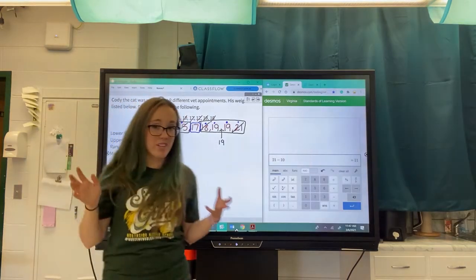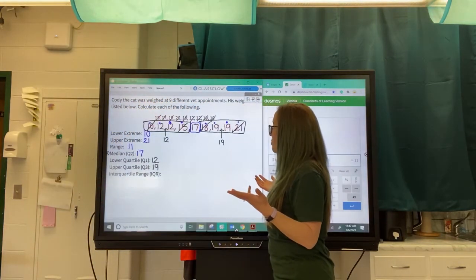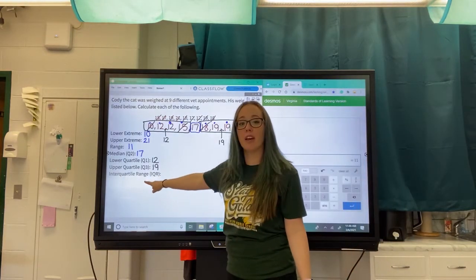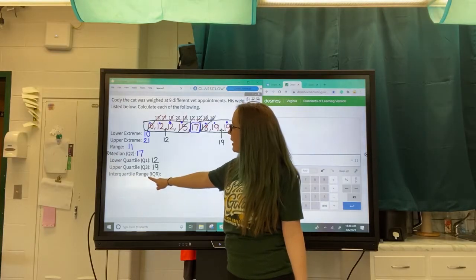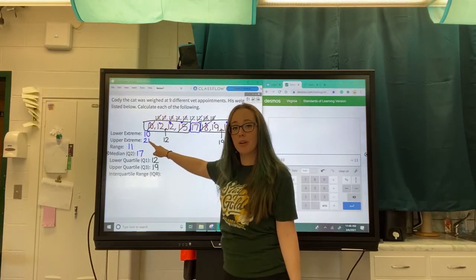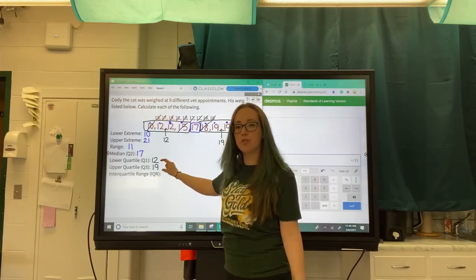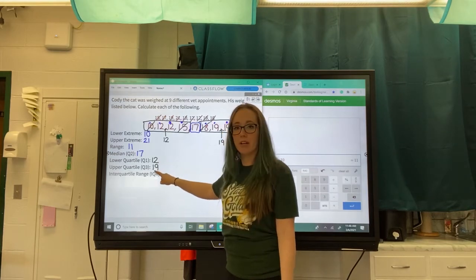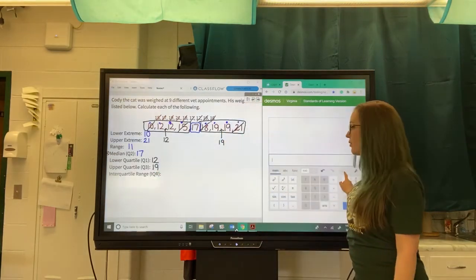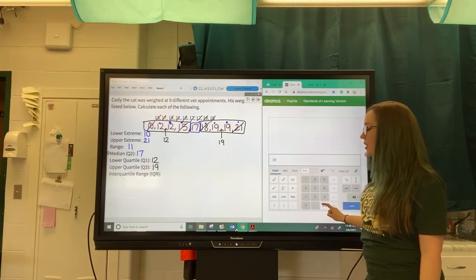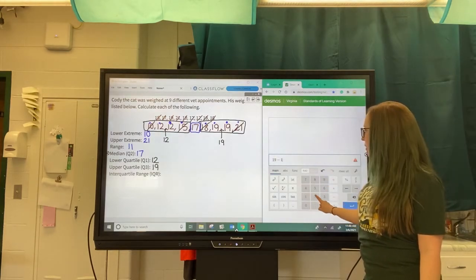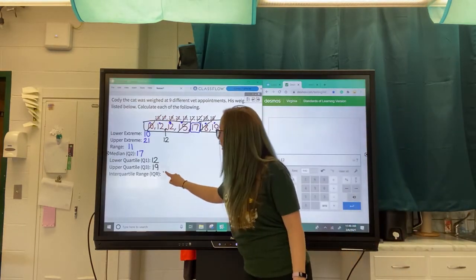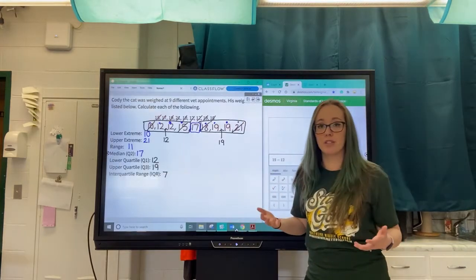So even though that was weird, and I don't think we've really ever done anything like that before, it wasn't hard. So then we're going to find range again. But instead of finding the range between the smallest and biggest number, we're going to find the range between those 2 extra medians that we just found, between Q1 and Q3. But we're going to find it the same way. We're just going to come over here and do the bigger number, Q3, minus the smaller number, Q1. And this right here, this 7, is called my interquartile range.